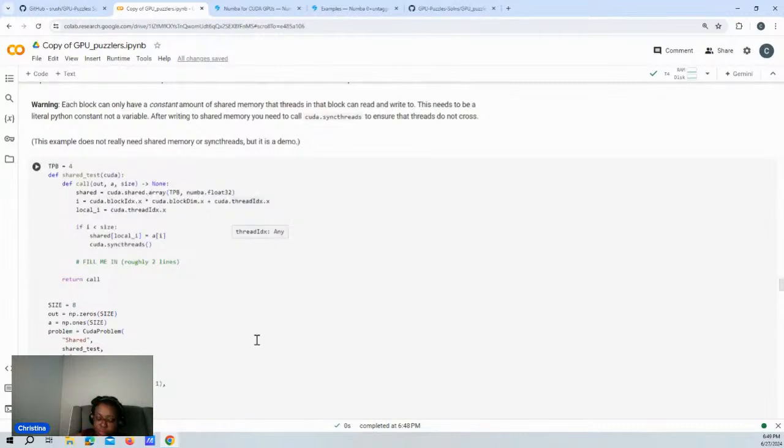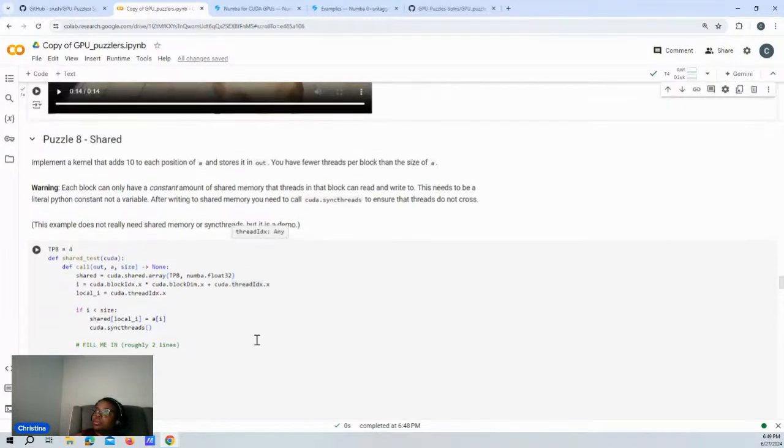Okay. See if my brain can catch back up to reality. Add 10 to each position in storage and out. You have full blocks in mind.